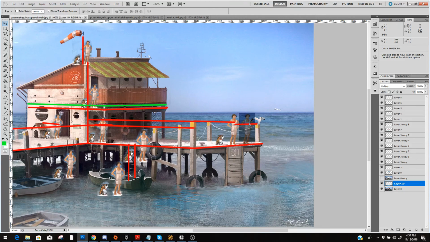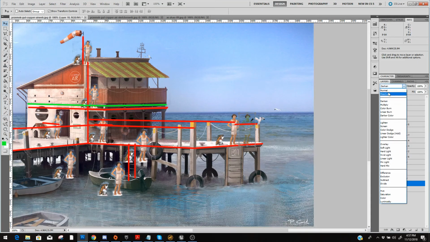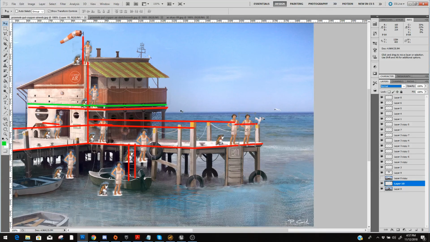Multiply. Is it darken? There we go. I know it might be a little difficult to see her. So we'll go and erase.